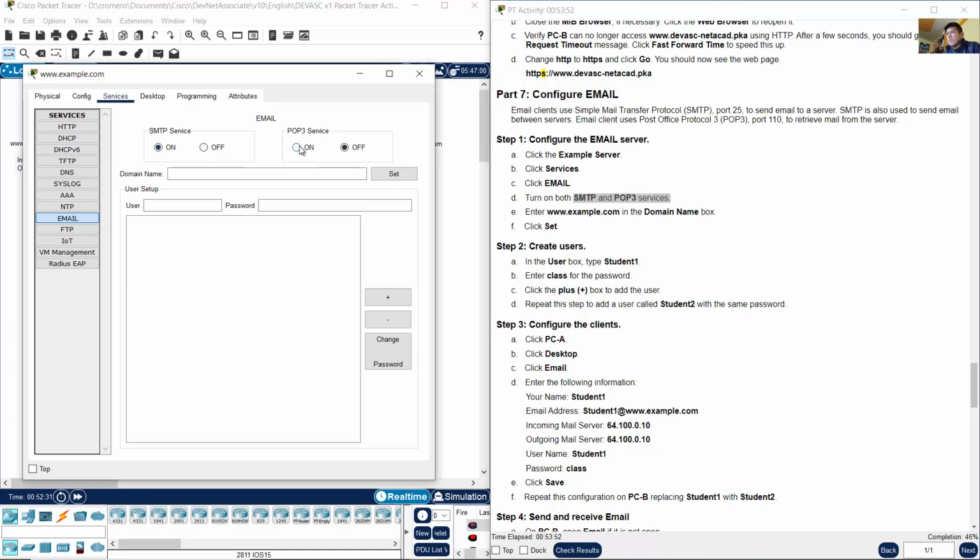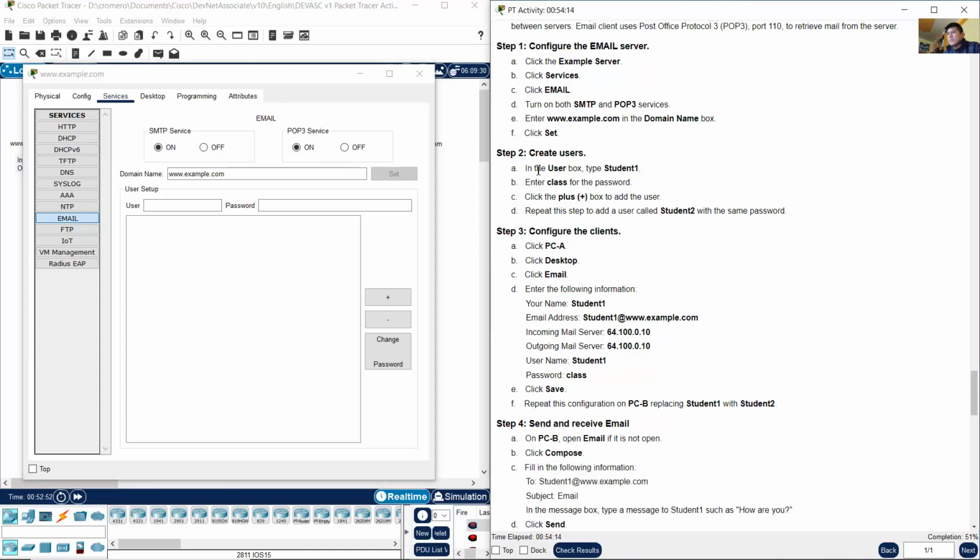SMTP on, POP3 on. Enter www.example.com as the domain name. Okay, don't forget www. And click on set.